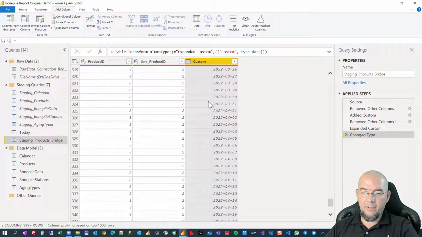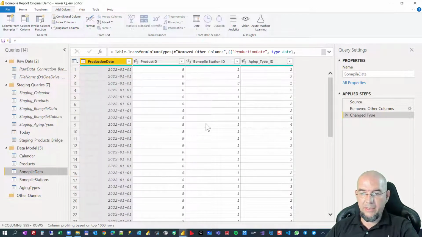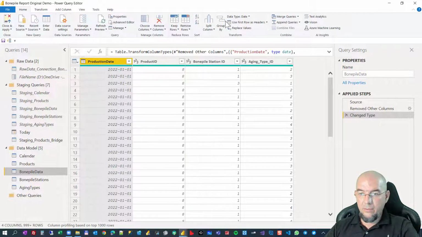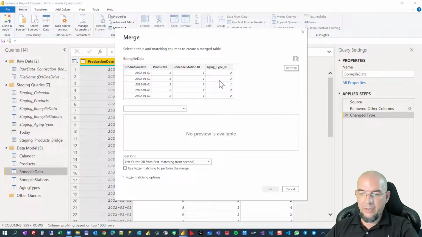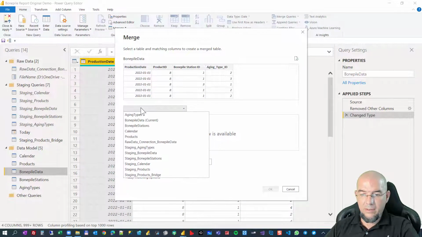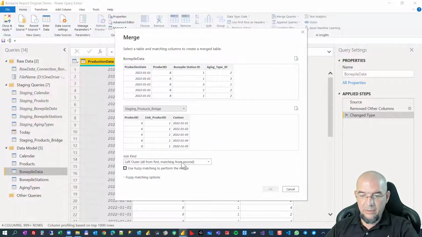The last step in implementing the slowly changing dimension is linking the new product ID inside the fact table. So going to the Bonepile data, go to Home, Merge Queries, and here we have to merge with the bridge table based on two fields.